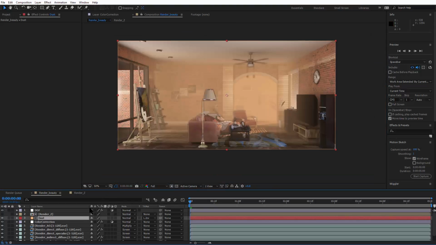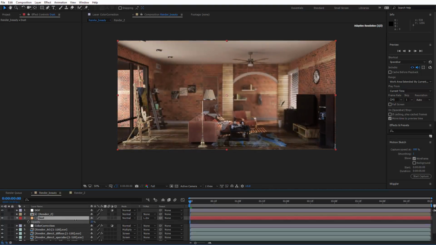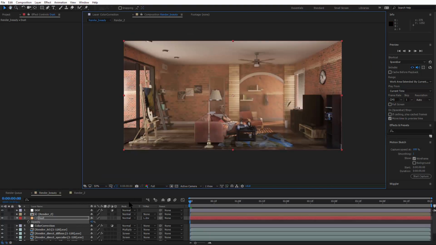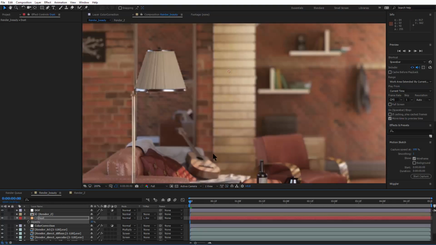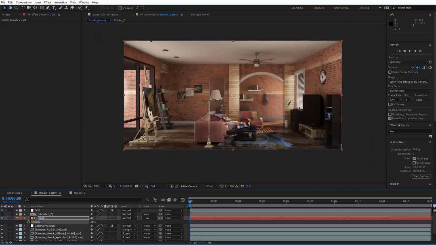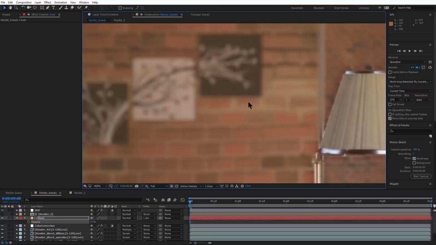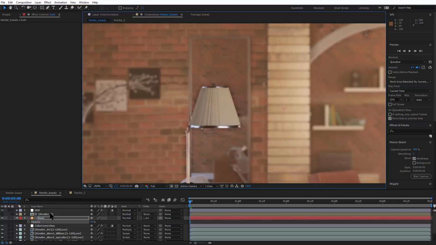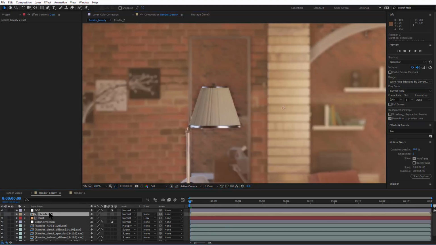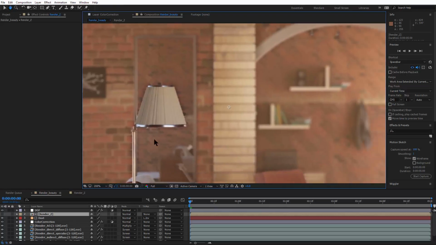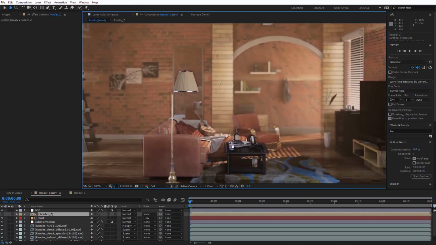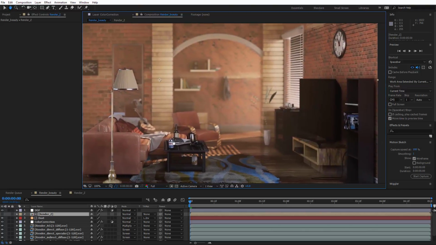Now you see the dust is happening on the back. Of course, you can change how much you want by pressing T on it and dragging down the opacity. So maybe it's just a little on the back. Alright. Maybe that's even too much. Depending on what kind of result you want to have. Notice that you're getting the blurry result here. That's because we blurred these z-depths. So you may want to create a new z-depths if you want to get a sharper result here. But I'm just gonna save time and not do that, but you can try that for sure.